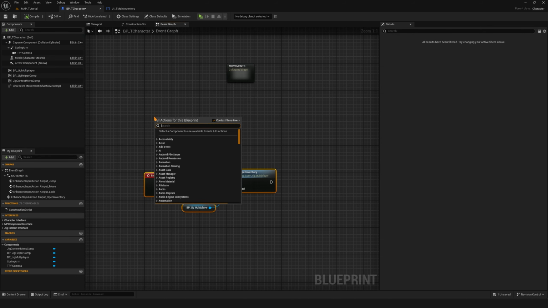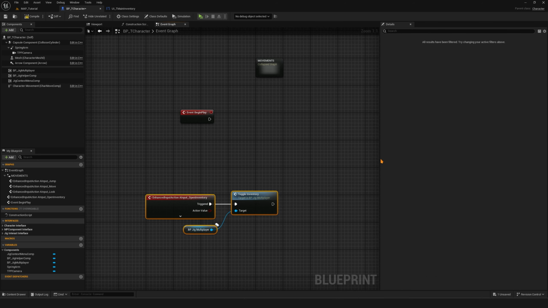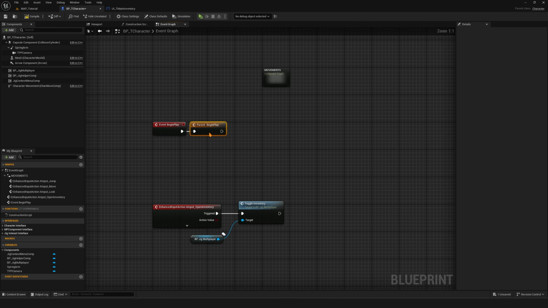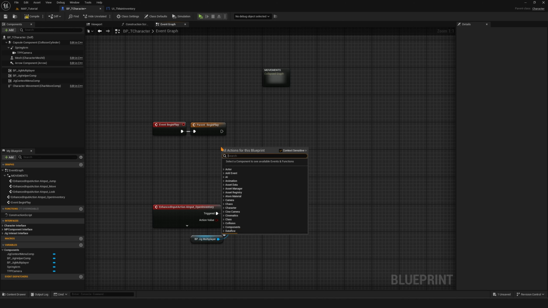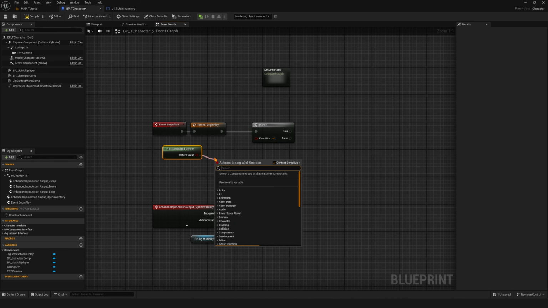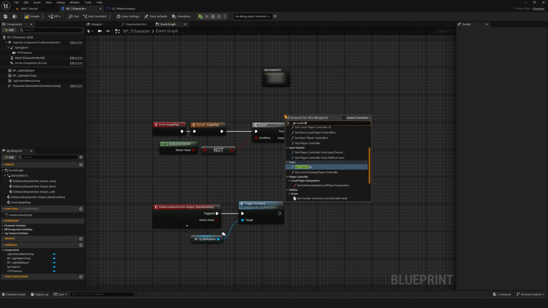So we're going to use our begin play. This is very important to do. You want to initialize your container. I always like to right click here and add a parent call, just in case this is a child of some other class. The first thing I'm going to do here is make sure that if it's a dedicated server, I'm not going to be doing anything here. Just get that out of the way. So if I'm not a dedicated server, then get the controller.